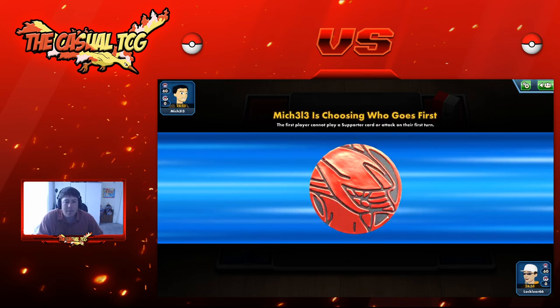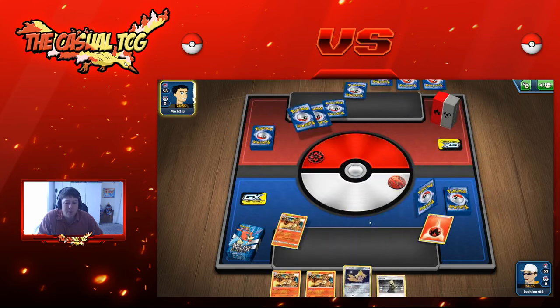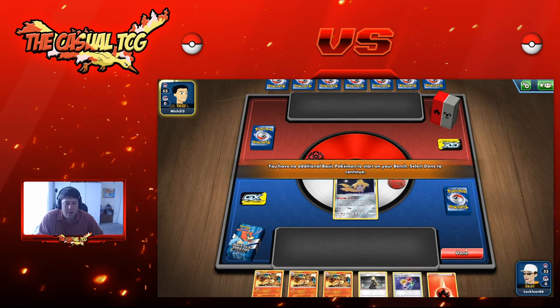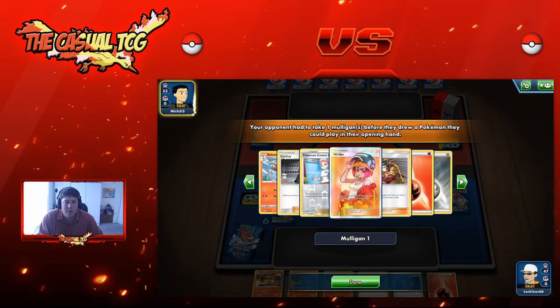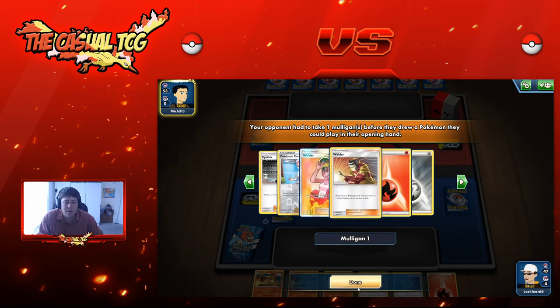Another loss for me. Am I going first or second? Your choice. And they go first. Ooh. That is not a good hand. Three Zards in the hand like that. I do get a mulligan draw, though. Needs to be a quick ball or a Charmeleon. Looks like we were going up against Cinderace. Probably Cinderace V.